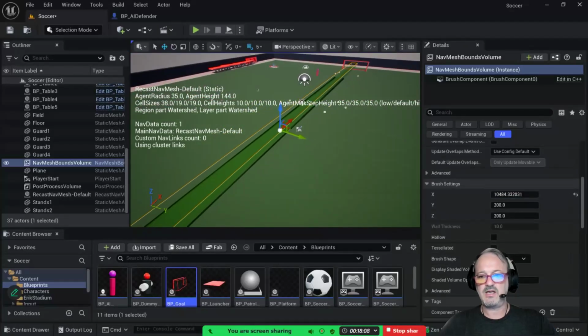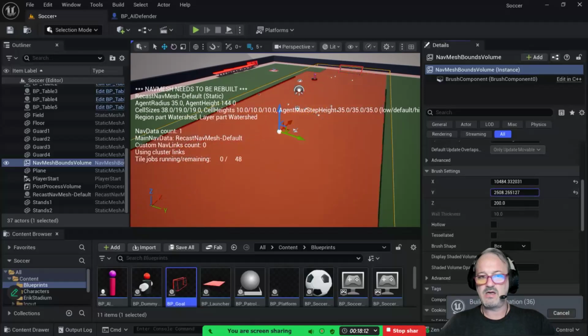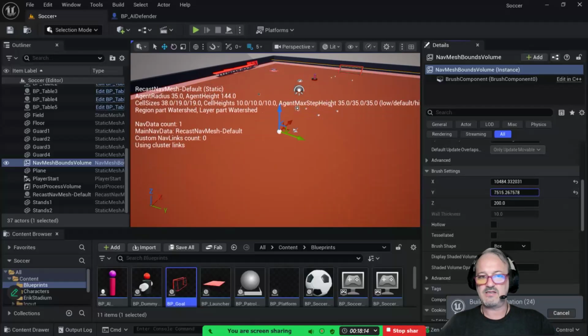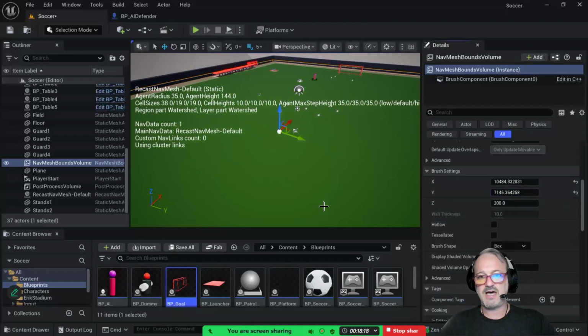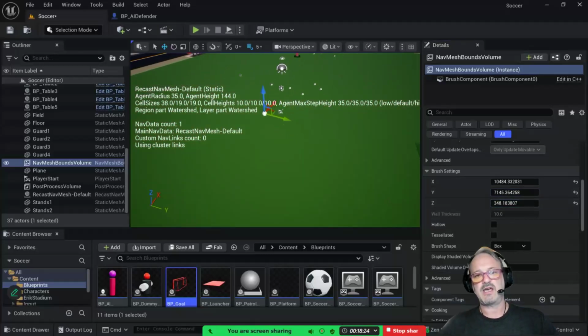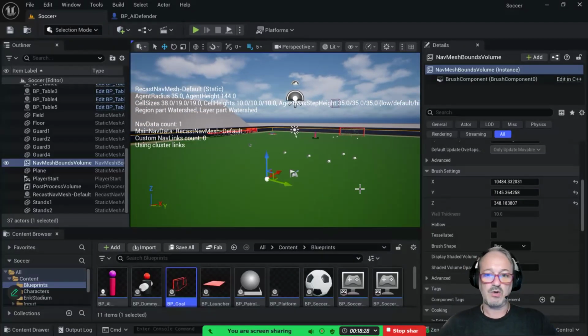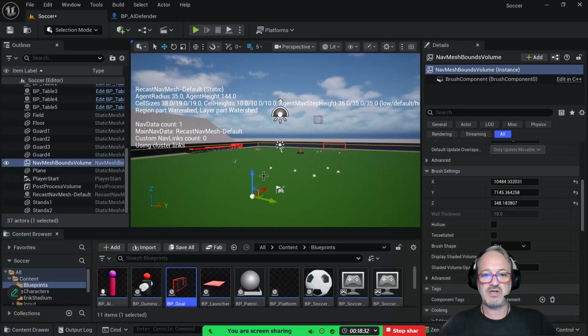Okay, and I'm also going to drag the Y to the sidelines. And the Z, which is the height, we don't need a whole lot. We'll just do it a little bit. Now, obviously, if you had a superhero game where you can fly or where an AI could fly, you would need to have your mesh go way up in the air, right?